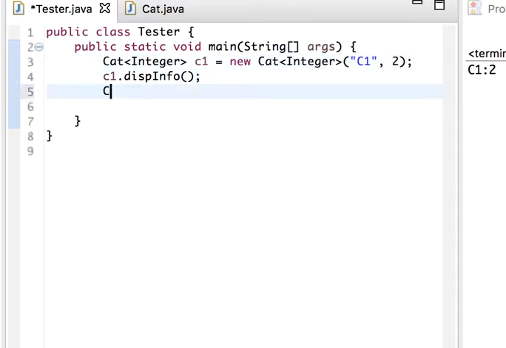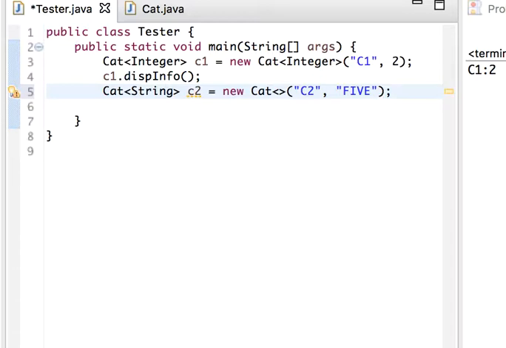Let's create another cat. Here I say Cat String, and c2 new Cat, and for this one let's say 5.